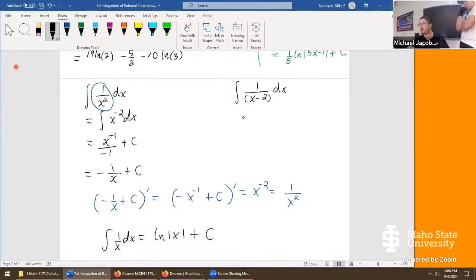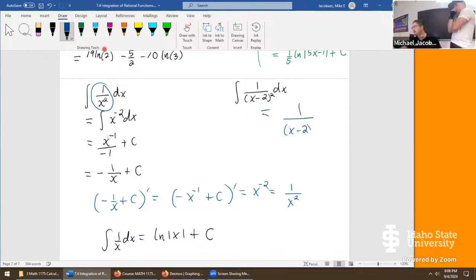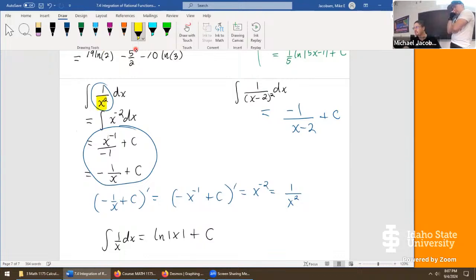And if it's x minus 2 to the power 2, really it's the same kind of idea. We're going to land on a problem that looks like that, except it would be 1 over x minus 2, like that. Should look about like these right here. The extra negative sign plus a constant. So anything that looks like this always goes to that stage in the answer.